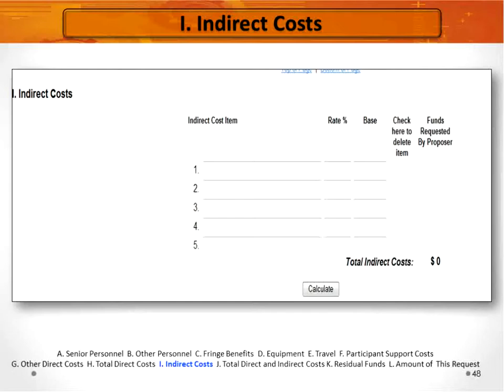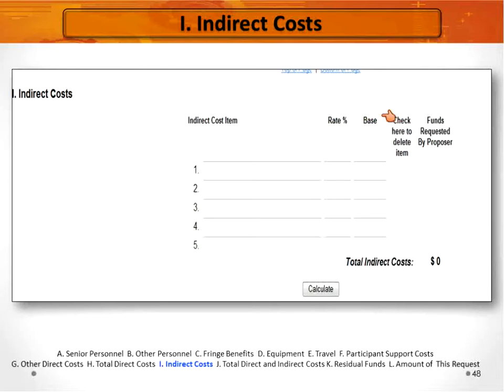Yeah, thanks, Liz. That has been a frequent question from some of our new-to-ATE group, and I appreciate your digging a little deeper and getting us a good answer for that. One of the things that you will need to pay attention to, you notice that Liz said that you would want to exclude participant support, equipment, and subawards when you calculate what's called the base. You have to have a base, and you're going to submit that, you'll see here on the screen, you've got the base right here and the rate.